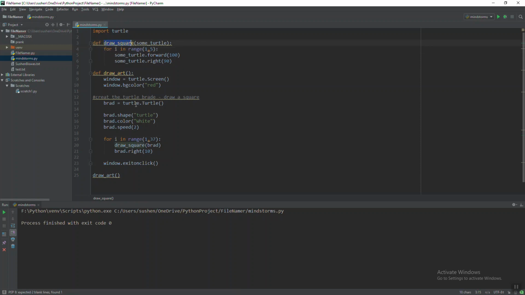The square function, I called it there. It's very simple. That square I call it there, in a loop. So it will execute 37 times, and for the degree of how much it will shift for drawing the second square, I give it the property 10 degrees.